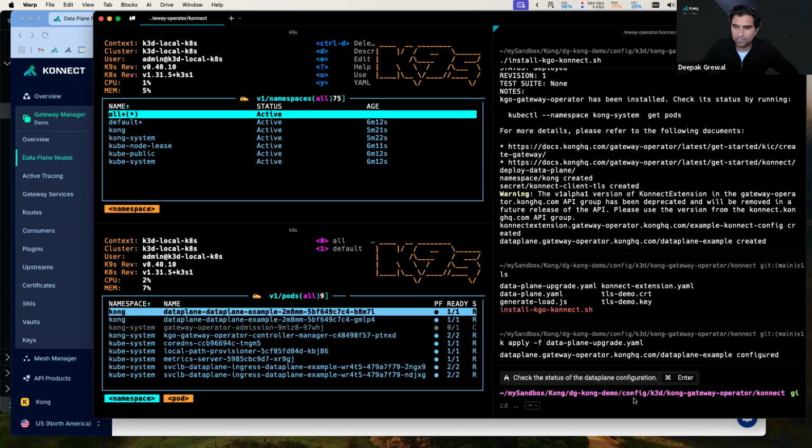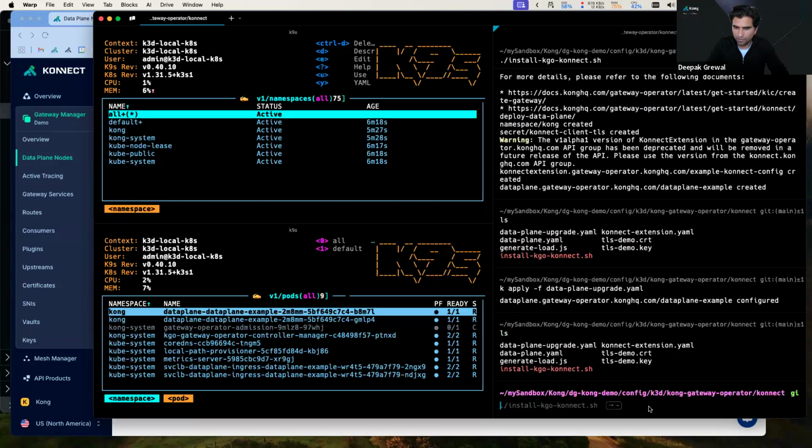We can also now test out the scaling within this cluster. So we can have a look at, I'll use K6 to run some load.